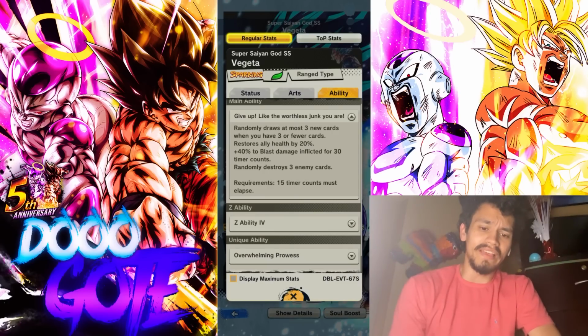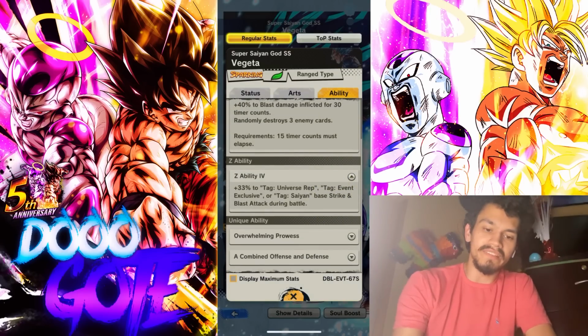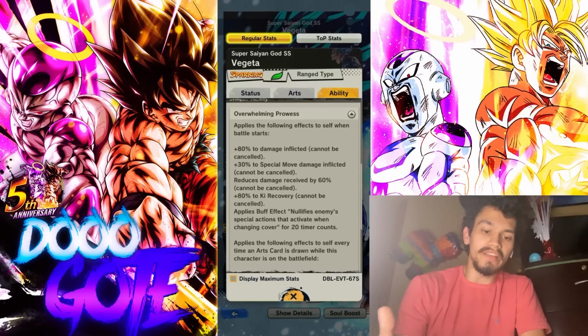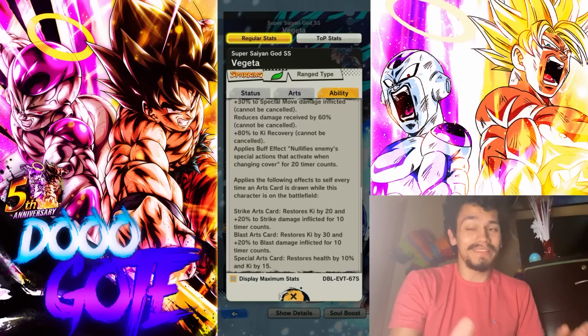His main gives ally health back, which is regular utility there. Got some blast damage inflicted, and then gets to choose three enemy cards, and draws most renewed cards when you have three or fewer cards, right? His ability is actually decent, double attack. Then what he does, he gets 2 damage inflicted, 30% spell through damage inflicted, reduce damage at 60%. Key recovery there, 80%, has cover null for 20 timer counts. That's just amazing. Yes, it's only 20 timer counts, but that's still very good.